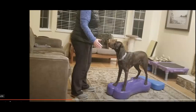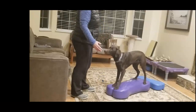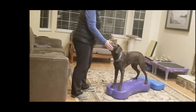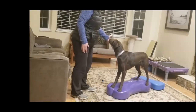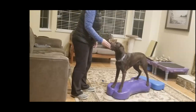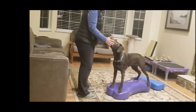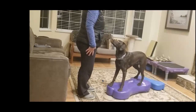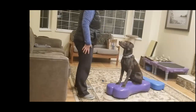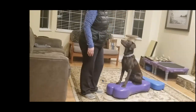We also want to compare side to side, so understanding what is normal. Standing on this large unstable surface looks great, and having Juno hold so we can see these large core muscles working here, which is fantastic. As Juno's working and looking just left to right, we can see that shift. And then as you move over to the right, we're getting a nice transfer of weight. So this is great to work on both sides. Having Juno on this nice unstable surface sitting is working on that nice tight sit.